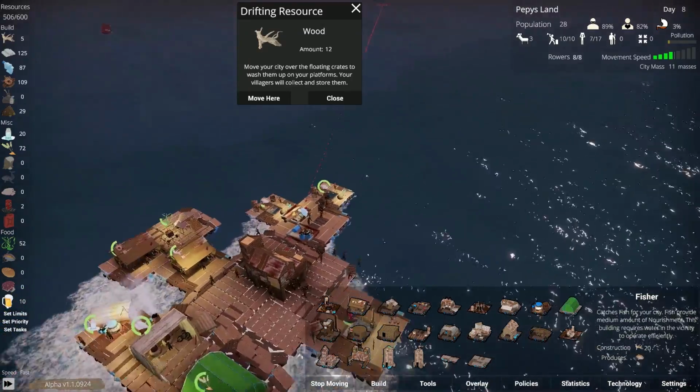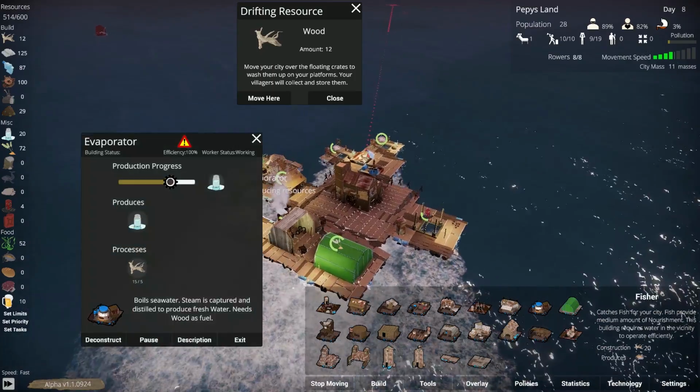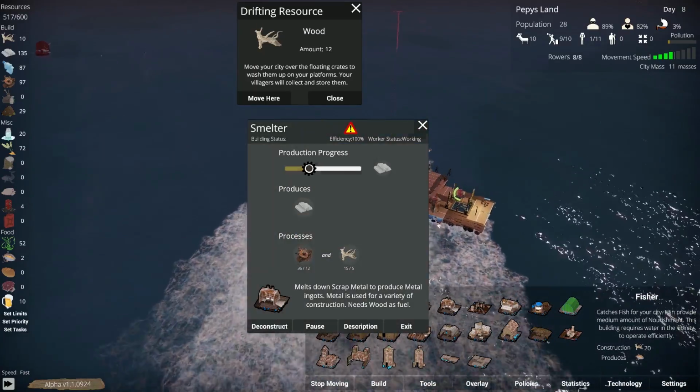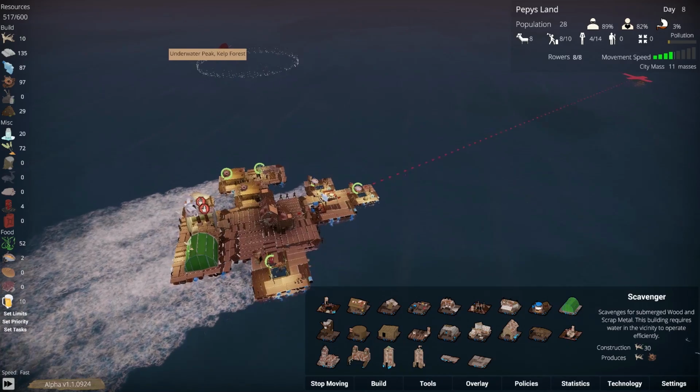Shit the bed. Oh, I guess because they're using the evaporator. Right, pause the evaporator. And maybe pause the smelter for now, because they're actually hogging all the wood.